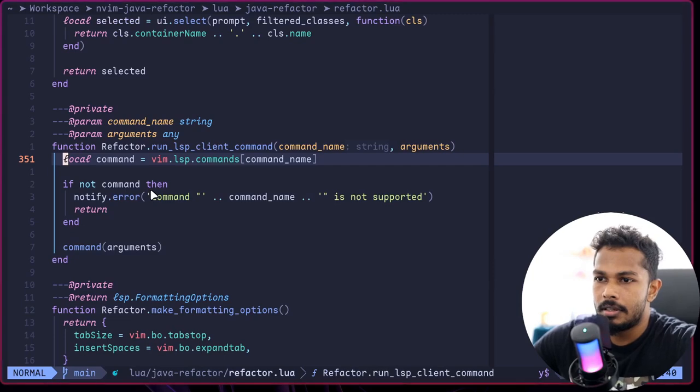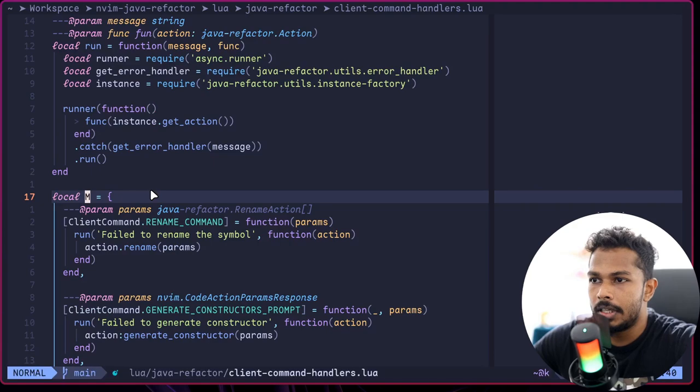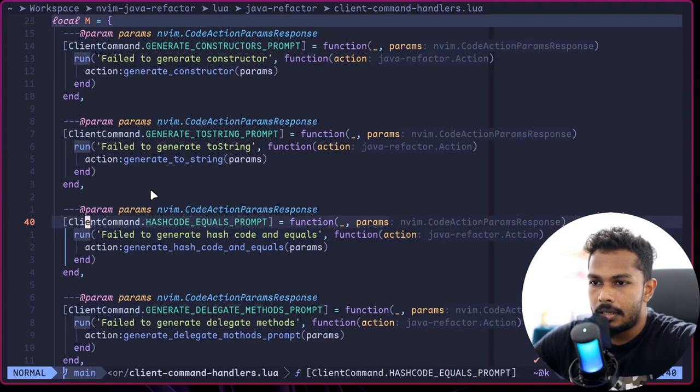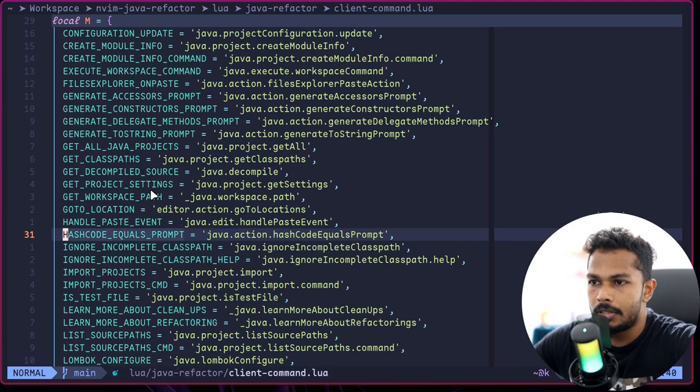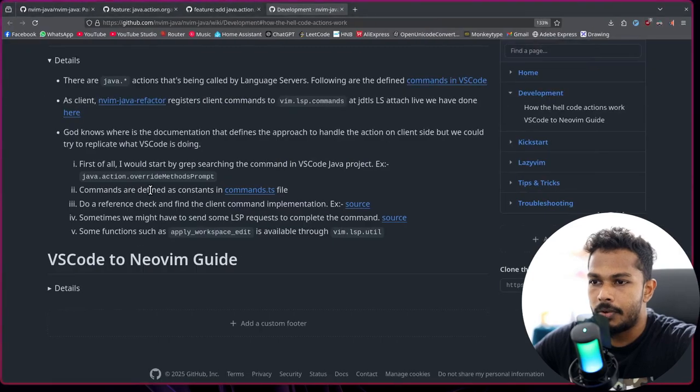So somewhere here we have, yeah, these are the implemented commands. Hash code equals prompt, all that stuff is handled. However, we have a few not handled ones.